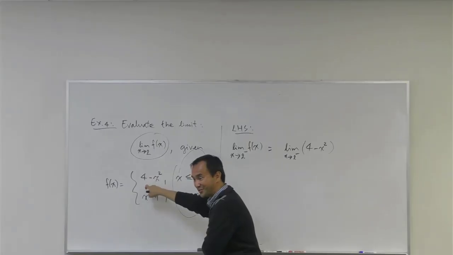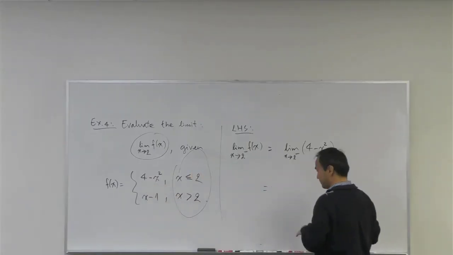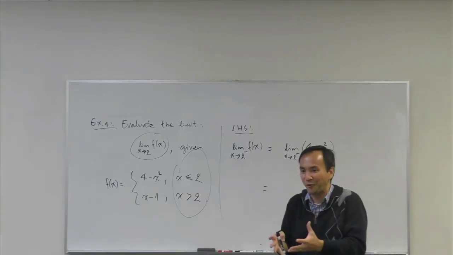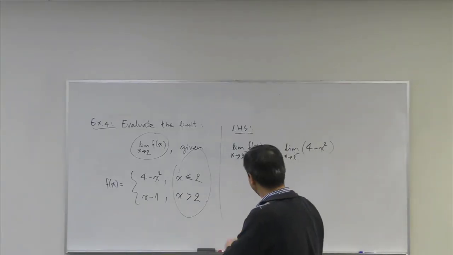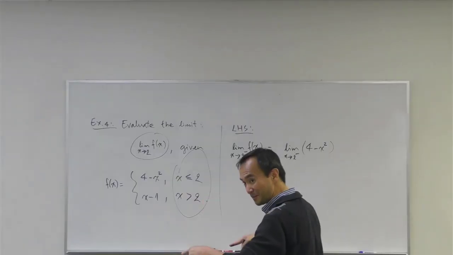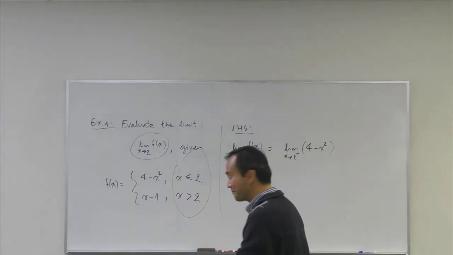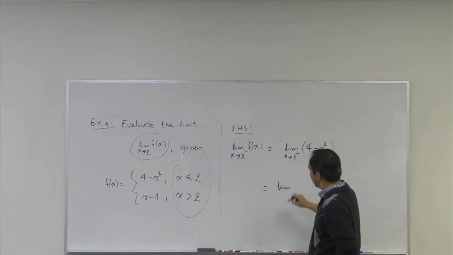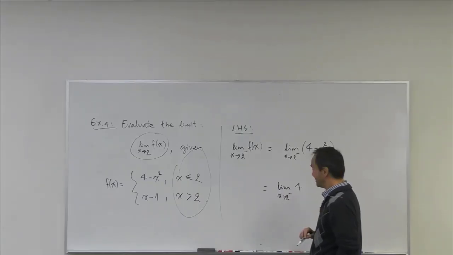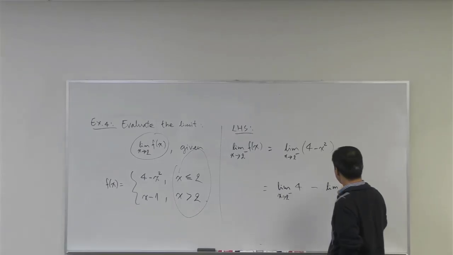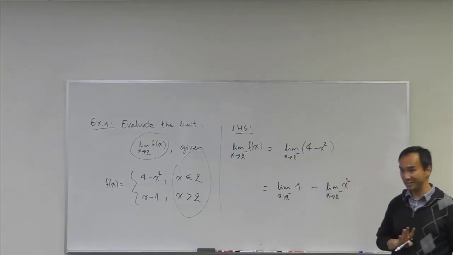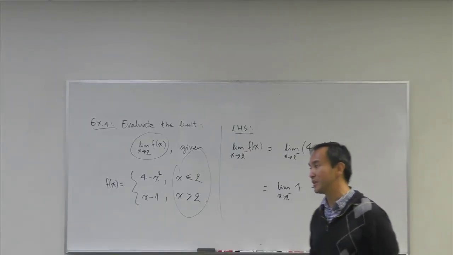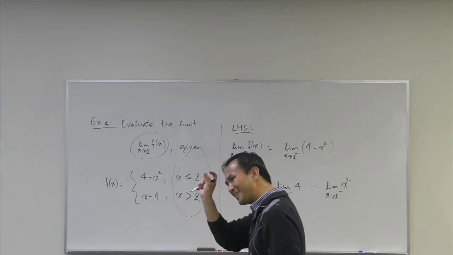All right? And so now basic limit laws come in. Even though the basic limit laws were intended for general limits, they also work on the sided limits as well. So even though you're only approaching 2 from the left-hand side, you can still do this. Limit of 4, as x gets close to 2 from the left-hand side, minus the limit of the x squared as x gets close to 2 from the left-hand side. It's really the same basic limit laws that we've been applying, except for every limit point we put in the left side indication.